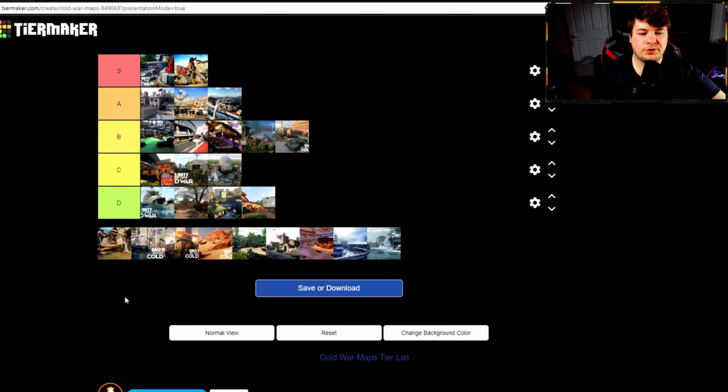So we're sliding over to Jungle. Very new map in the game here. I don't know where to put this because in a way I want to put it in B, but also in a way I want to put it in C. In my opinion, the best game mode you can be playing on Jungle is Hardpoint, but that's about it. TDM is very campy.